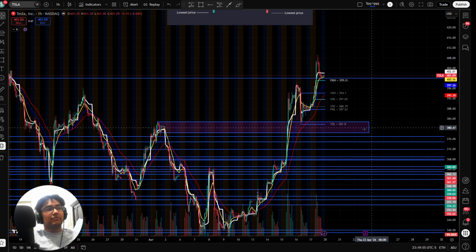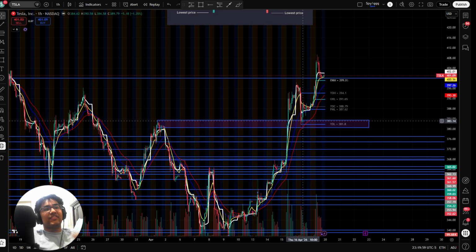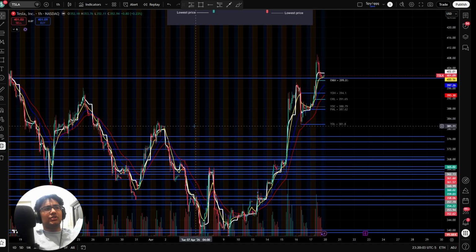This is an order block. We want to see price hold in this area, and we see that Tesla had a nice reaction at this area and pushed up to the upside. This is not actually an example I was planning on using, but it's literally right there. So now let's talk about trades I've taken.